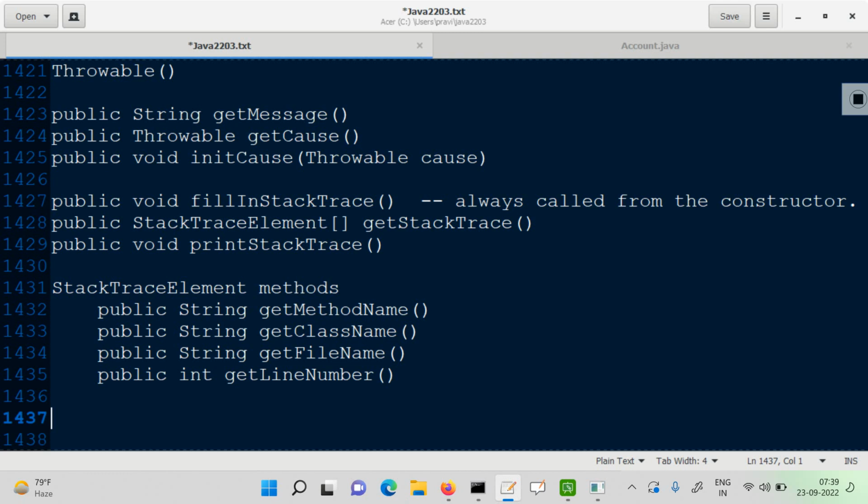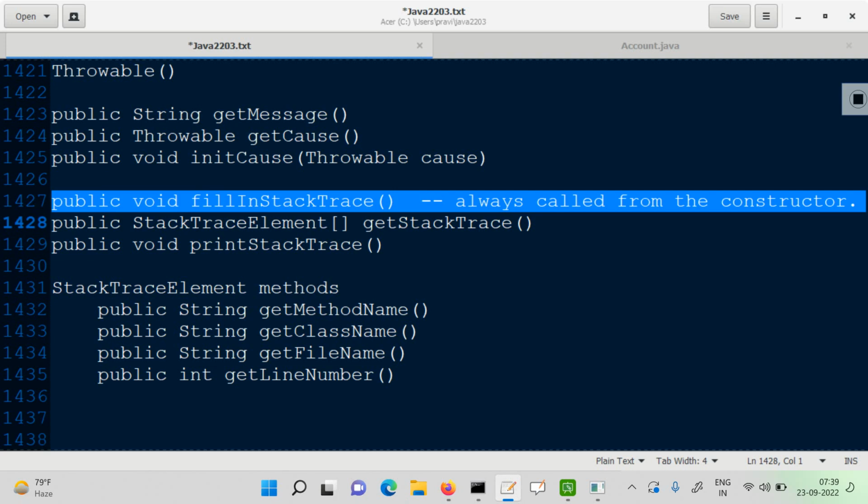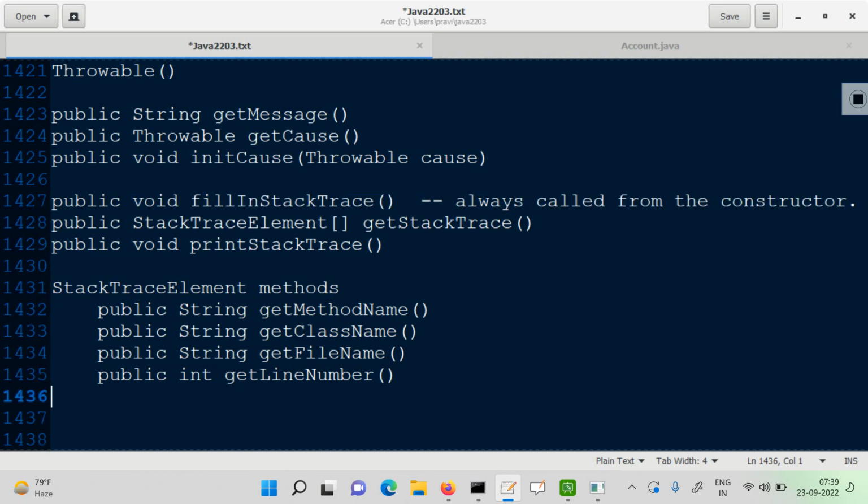You would normally like to examine what's in the stack at that moment of time, and that's where get stack trace is useful. What is fill in stack trace doing? Taking the picture of the runtime stack and setting it up in the throwable object. Fine.